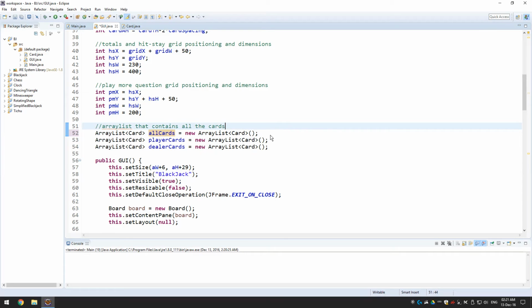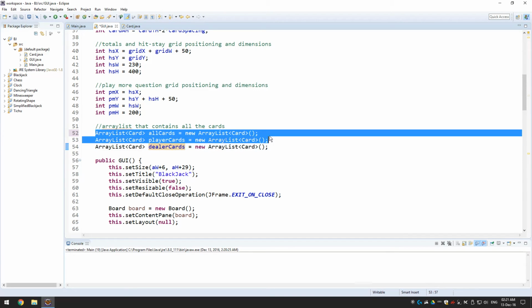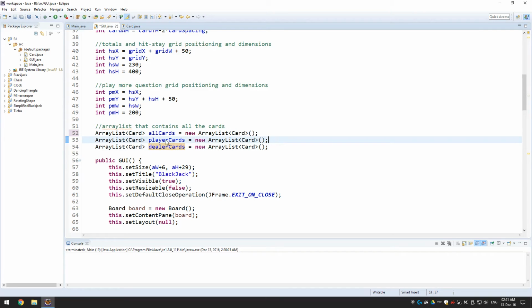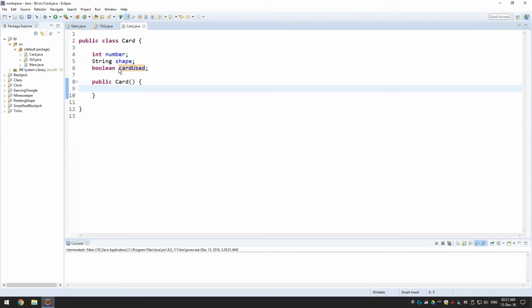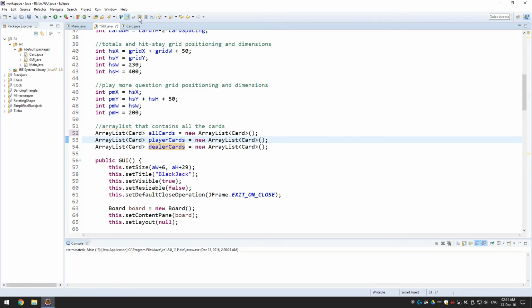I thought that we should remove a card from here and add it to this array list or this one, but we're going to keep all 52 cards in here and just set their card used booleans to true and false.